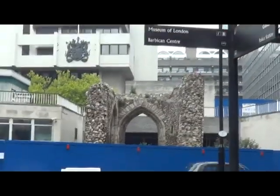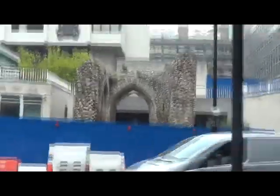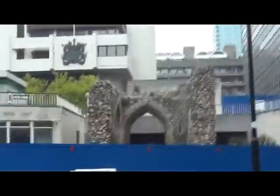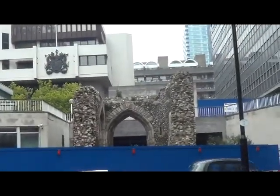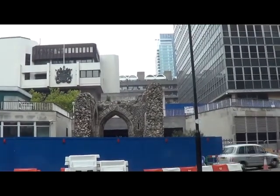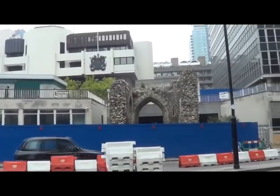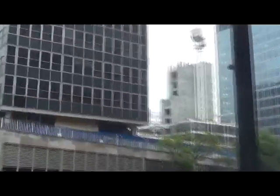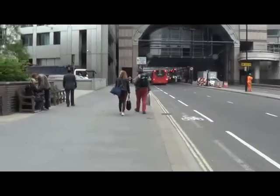We've walked 2 miles and we've come across a medieval ruin. It looks sort of like early medieval, fairly crude, unrefined architecture. So, you know, we've got all sorts of historic features about the city, although it's very much being modernised and built up as we speak. So we've got this ruin here, and we're now heading all the way down there to the Museum of London.